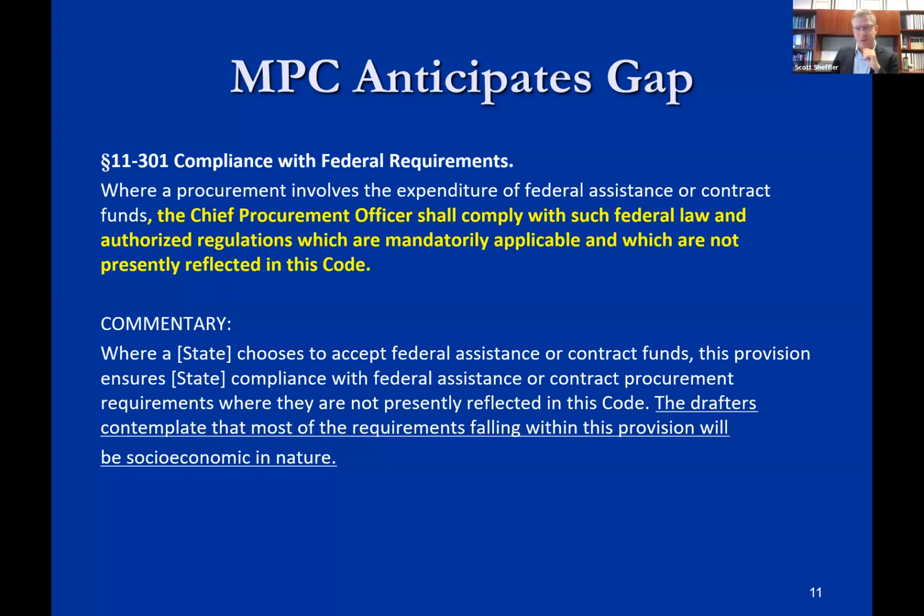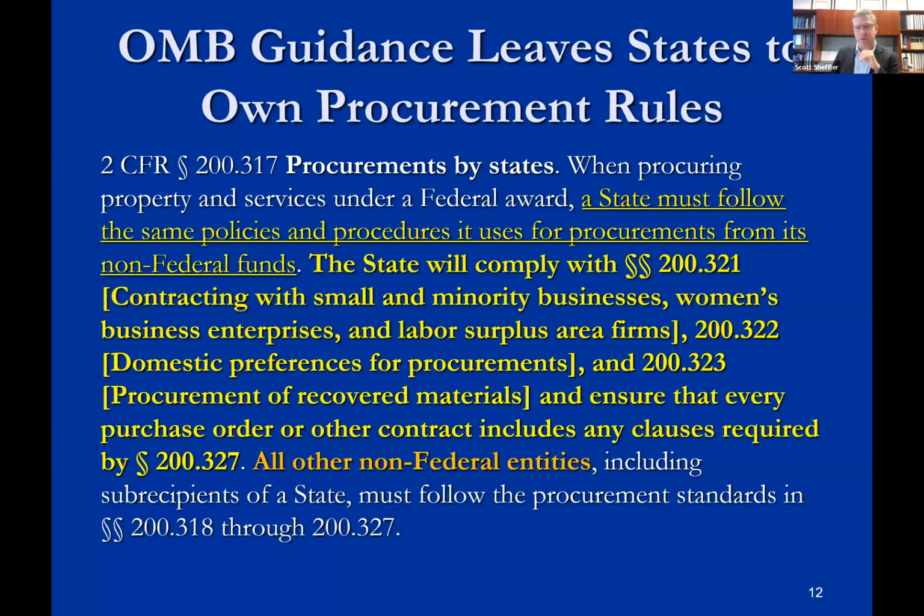I think there's another reason with respect to socioeconomic issues that you may want to carve them out, and that is they vary greatly program to program. A really good example of this is Davis-Bacon. I wouldn't be surprised if the drafters of the prior version of the Model Procurement Code were even thinking about Davis-Bacon, because sometimes it applies and sometimes it doesn't. And even under the uniform guidance, what it says is, well, Davis-Bacon applies when the statutory authority for the particular grant program says Davis-Bacon applies. And so even across grant programs, it's not consistent.